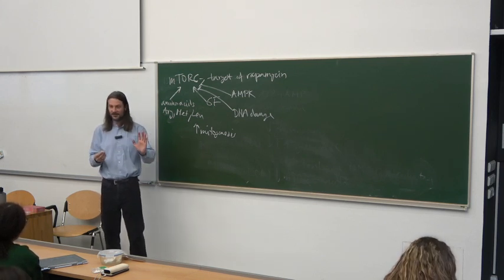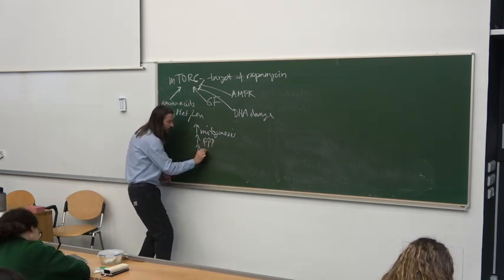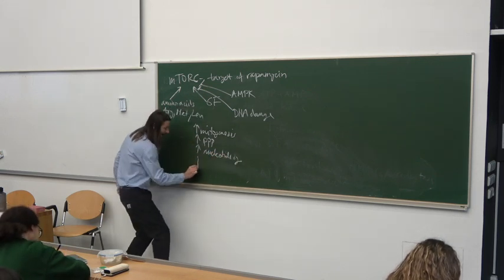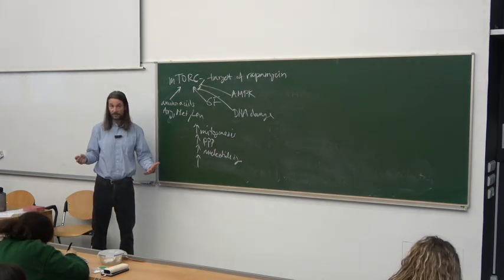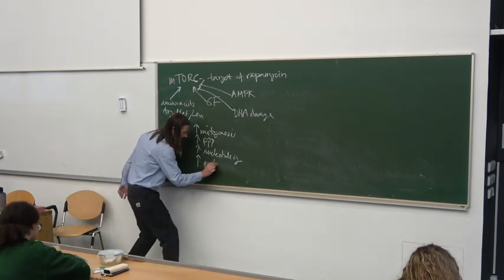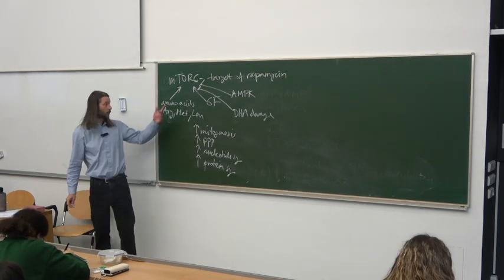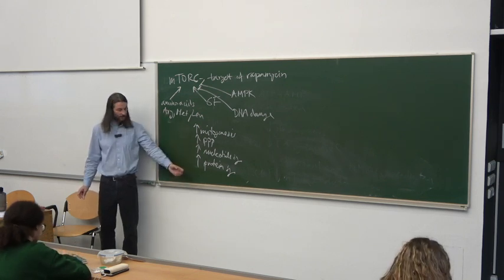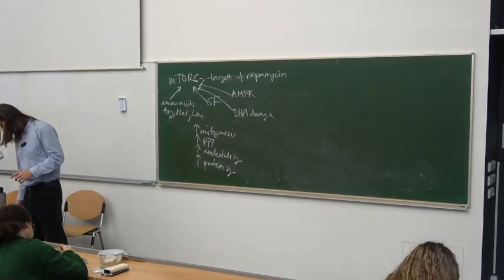And we need pentose phosphate pathway, absolutely. So we will increase pentose phosphate pathway. We will increase nucleotide synthesis. And we will also increase the synthesis of proteins. We need to make a lot of proteins, a lot of enzymes, a lot of structural proteins, etc. So protein synthesis will absolutely be activated as well. That is also part of the reason why we use amino acids as the stimuli, right? In order to make proteins, we need amino acids, so we need to be sure that we have enough amino acids.